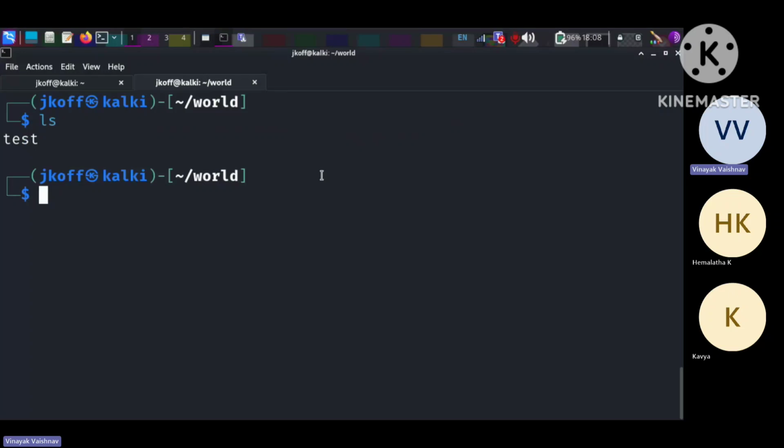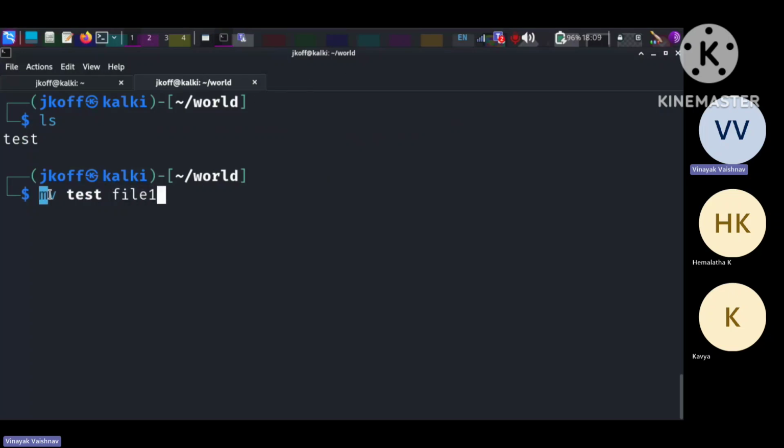So the move command, mv command, as I told you, we can use in two different ways. One is to move the file, another one is to rename the file. Now, let me show you how we can rename the file. I have the file called test. Now I'm going to rename that file by using the same command move. So give the first file name which you need to rename, the previous name, test, and by giving the new name, you can simply rename the file. Now I am going to rename the file as file1.